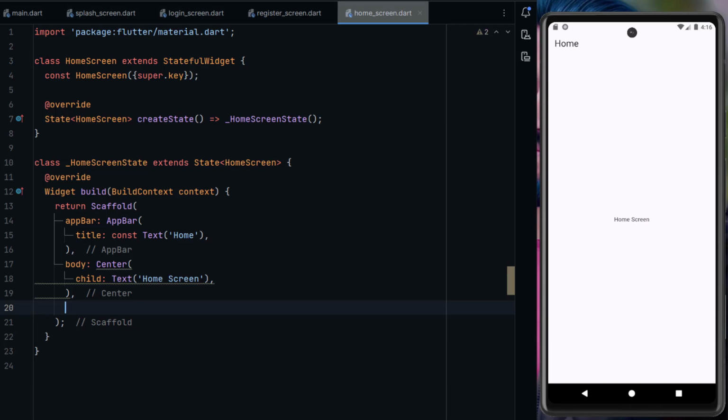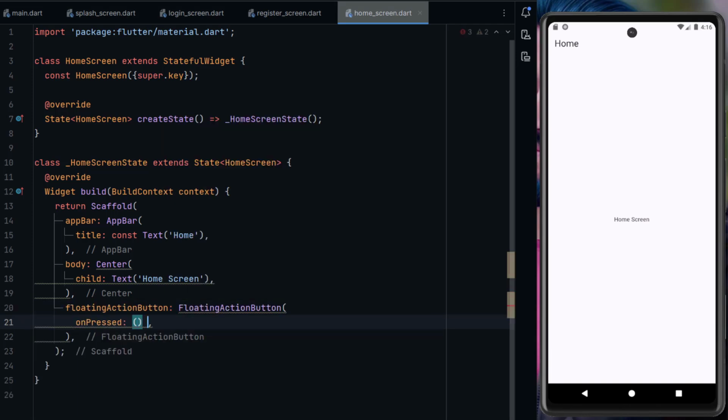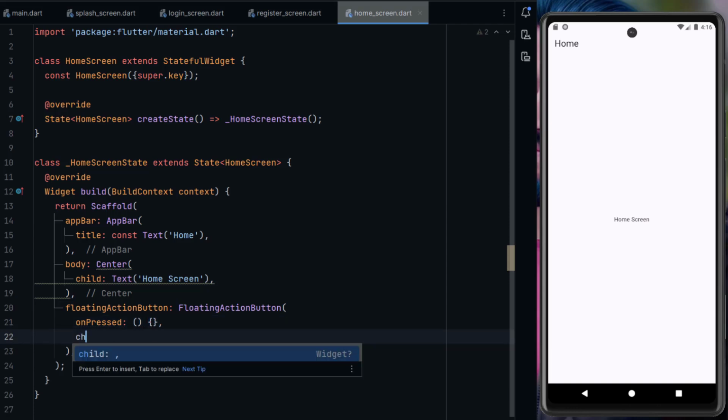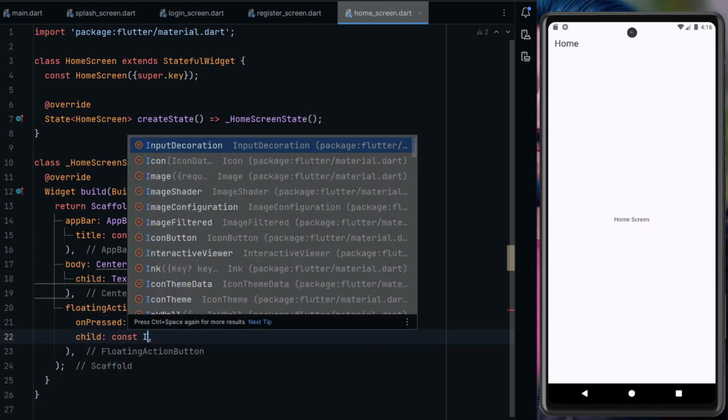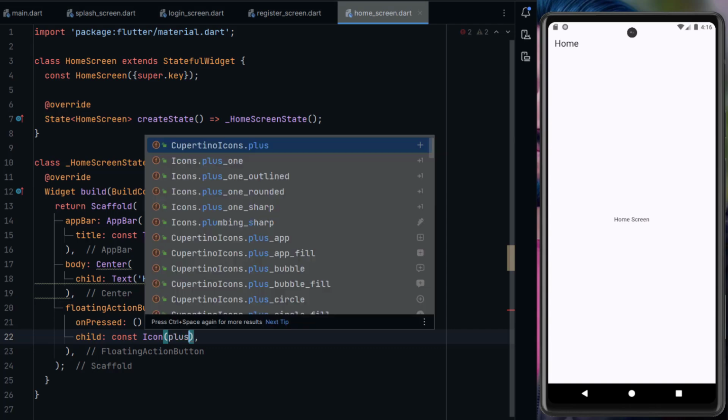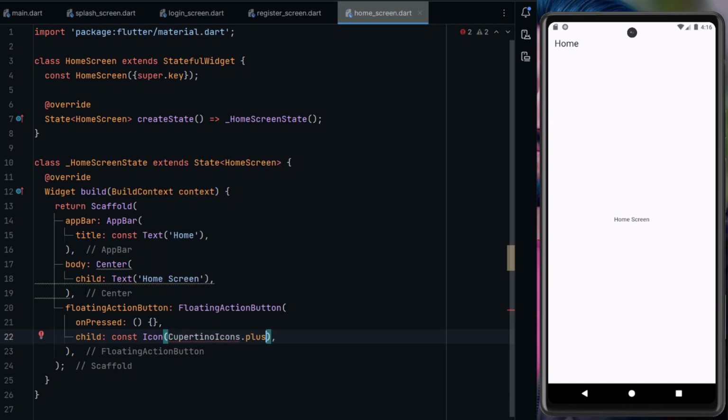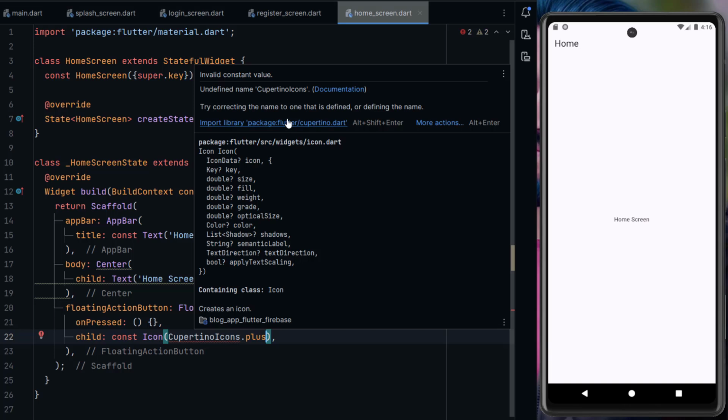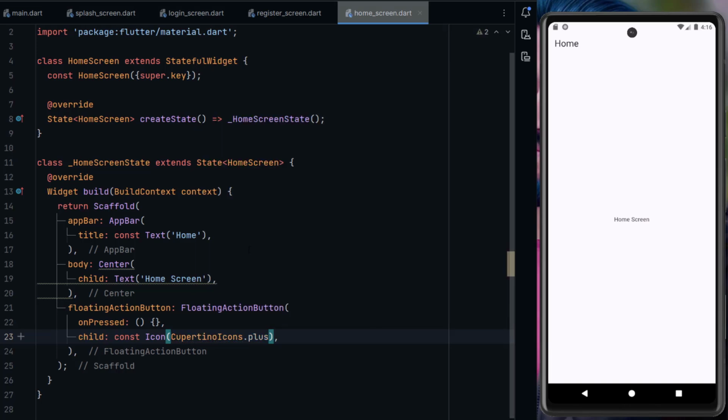Now we are a logged in user and we can create blog. Floating action button, on pressed, child will be icon, icon will be plus icon. You can see it is showing plus button.